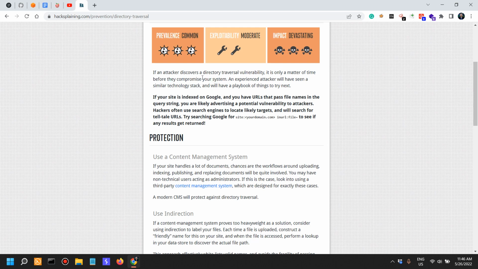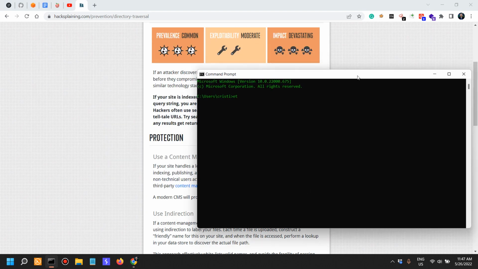One way to compromise your system would be to get access to, for example, if you're on Linux, the home directory, so they could just try to read, let's say, home, then .ssh/id_rsa or whatever the SSH key is.